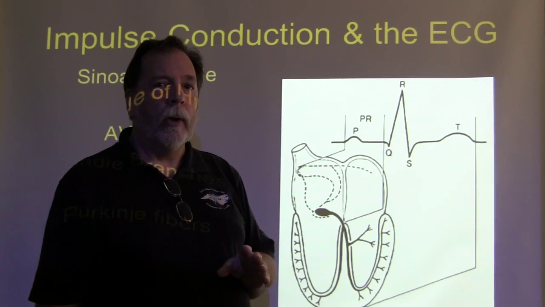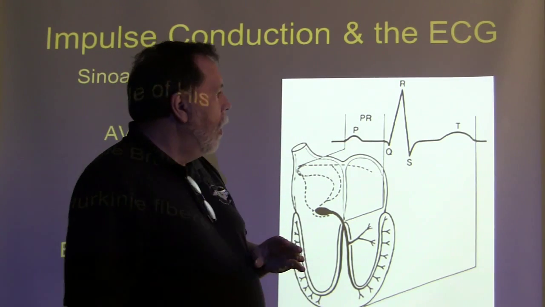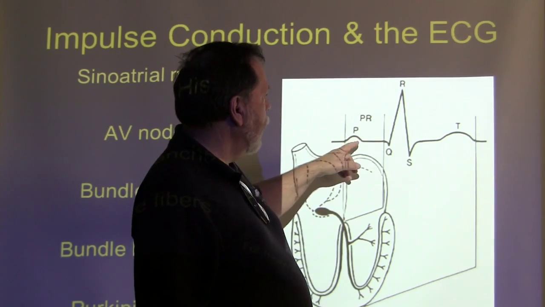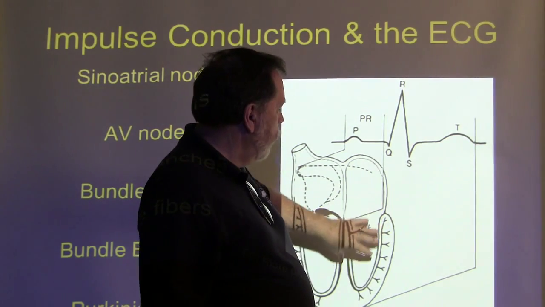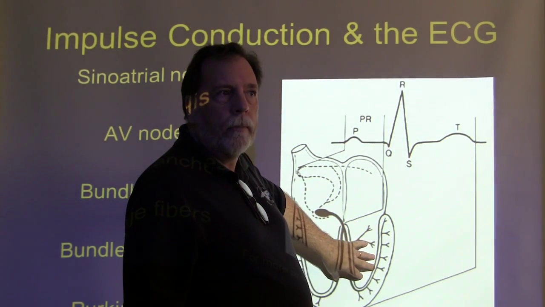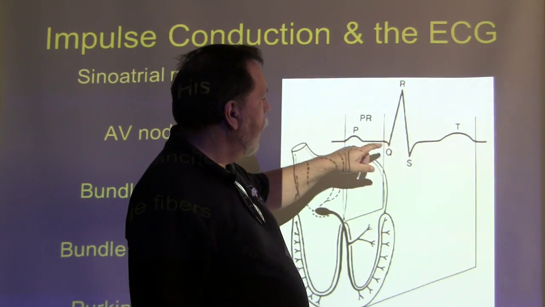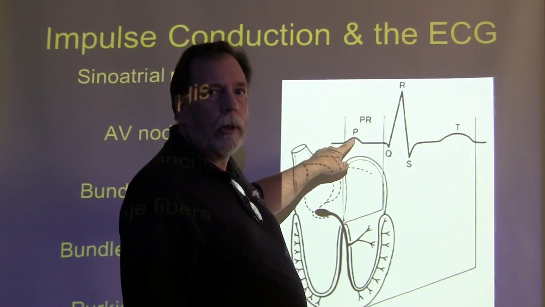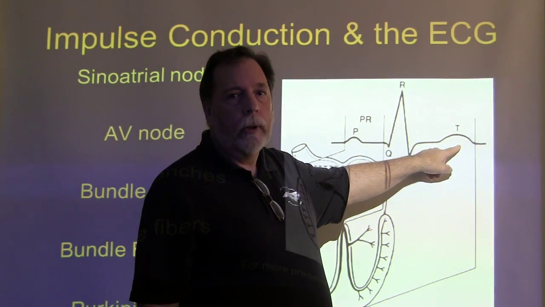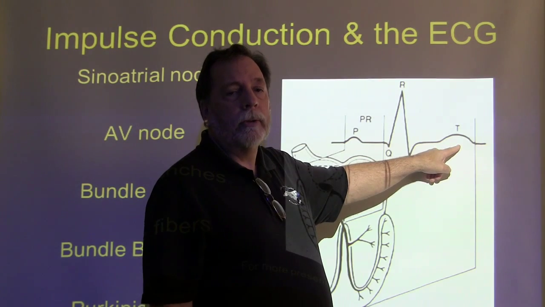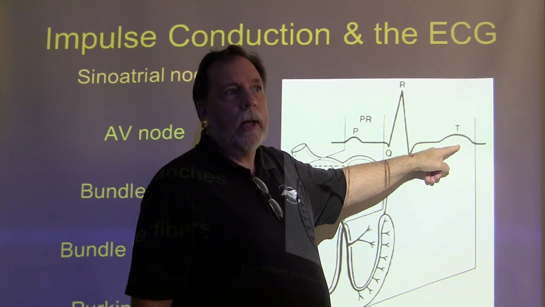Now, one thing you probably didn't see or hear about is the fact that we do see repolarization, which is a resting cycle for the ventricles. But where do you see the repolarization or the resting cycle for the atria? We see depolarization here. We see depolarization here for the ventricles. We see repolarization for the ventricles here. Where is the repolarization for the atria? They got to rest so they can fire the next time.